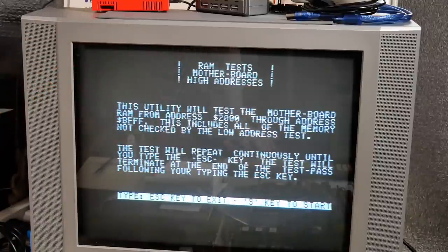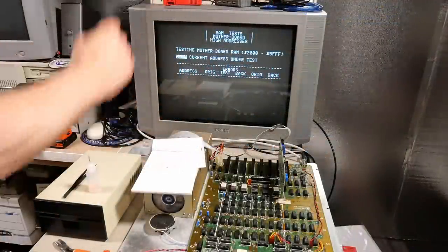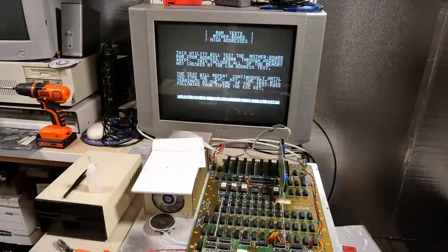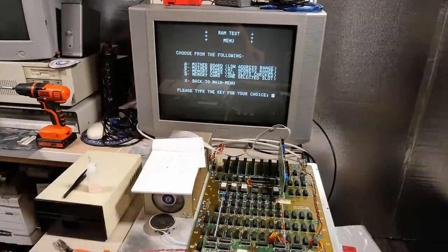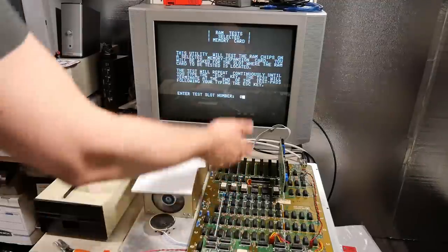So let's run S for start and I'll just let this run for a while. Okay, this has run a whole bunch of times and it has not come back with any errors, which is understandable. The computer seems to be working and I doubt it would work properly if there were really a problem. Let's go back here. Okay, so this does have a memory card. One slot selected. Let's do D. Slot number 0. I mean, it's a virtual memory card, right?